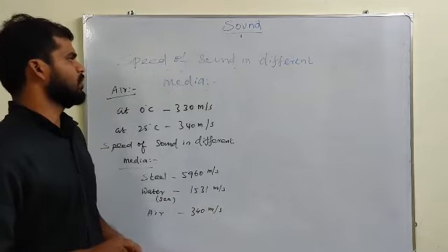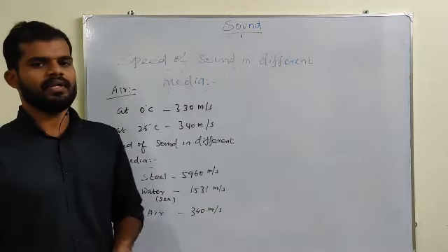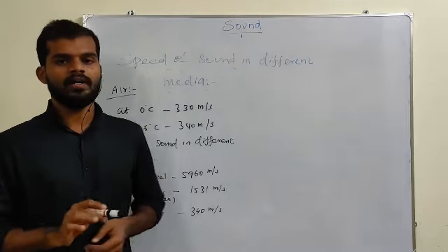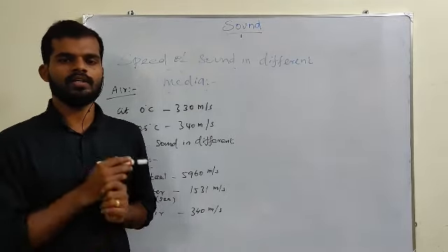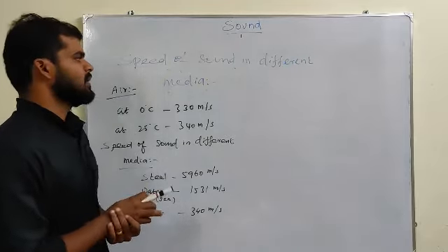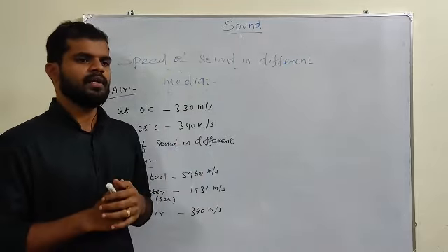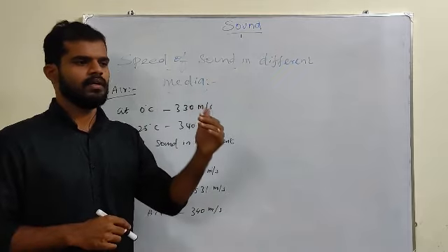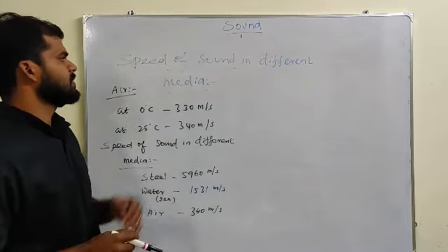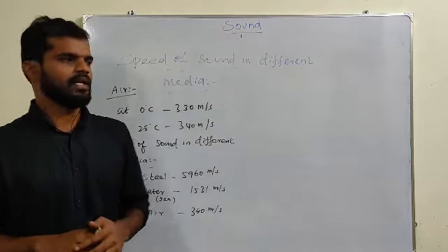Now we are going to discuss speed of sound in different media. As you know very well, sound will travel through a medium, but speed will not be similar in all three: solid, liquid and gases. For example, speed will be maximum in solid, then liquid, then air, which means gas. So here we are going to discuss speed of sound in different media.